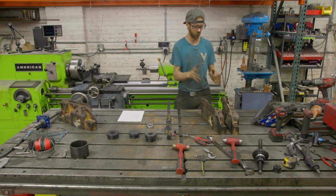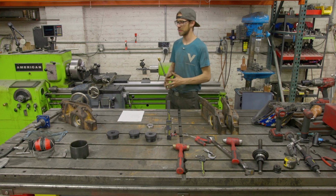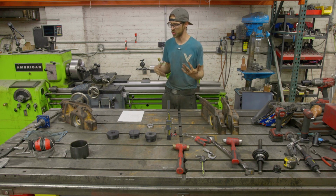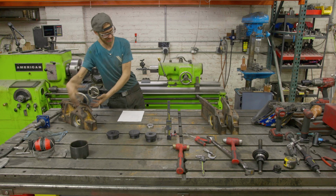Now, what I will say is doing a job like this would probably not be ideal with a portable line boring setup, just because you need to do a setup on each of these.